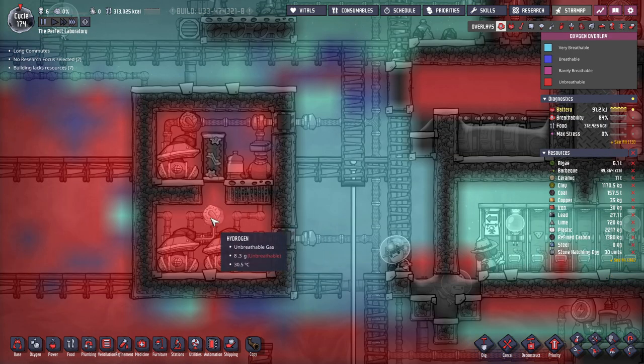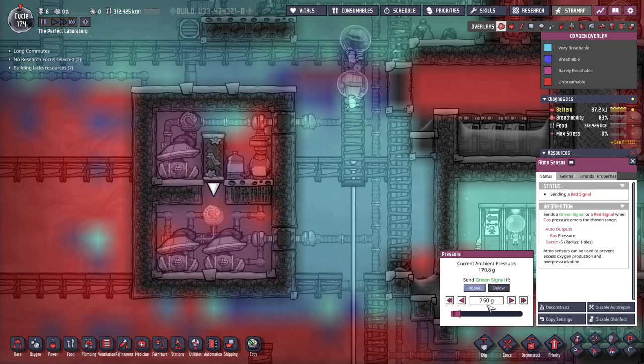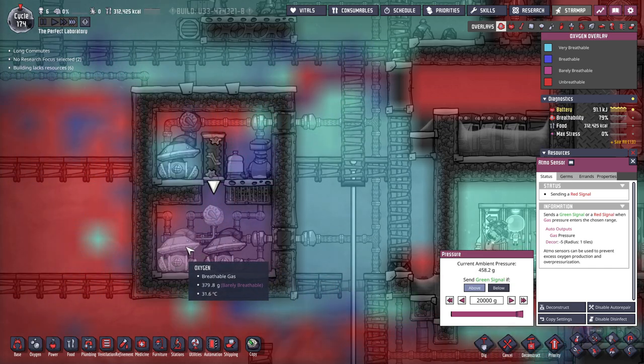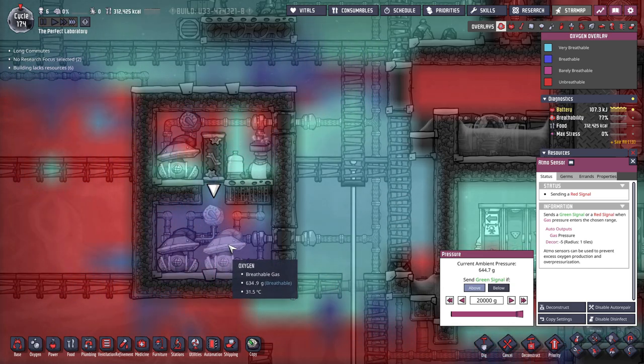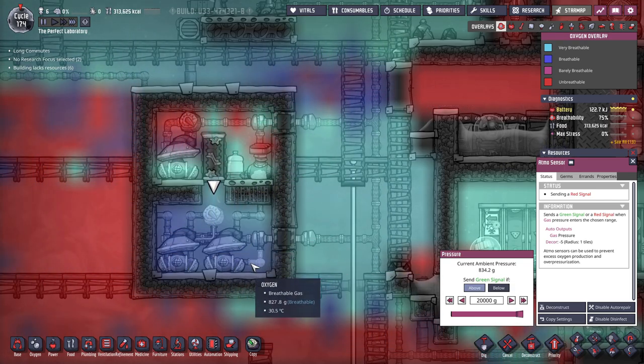So now we have hydrogen actually down here. That's very odd. Okay, this should be above. Let's make sure that everything stabilizes a little bit. We want our hydrogen to go up. Okay, hydrogen is going up. So this is now only oxygen down here.